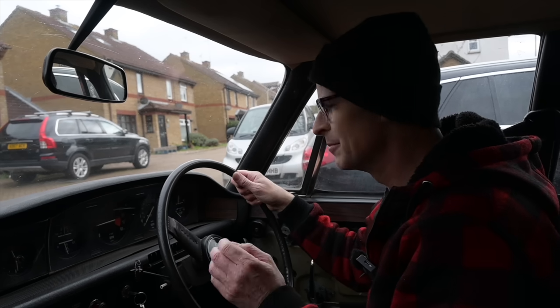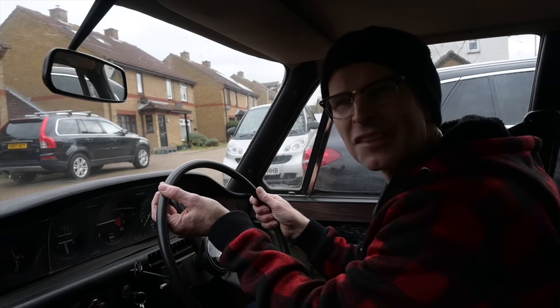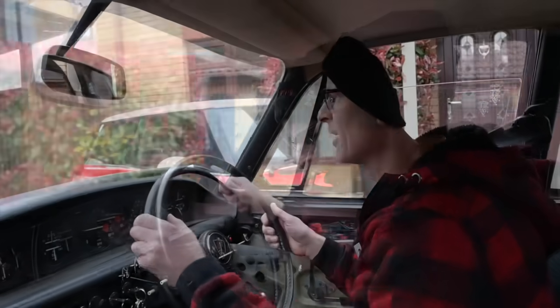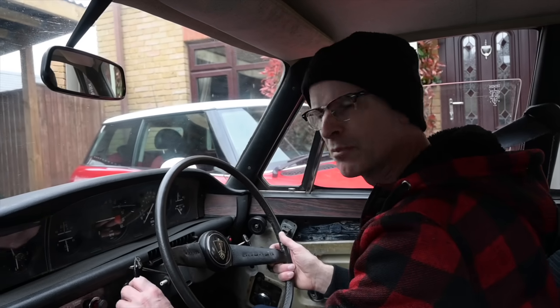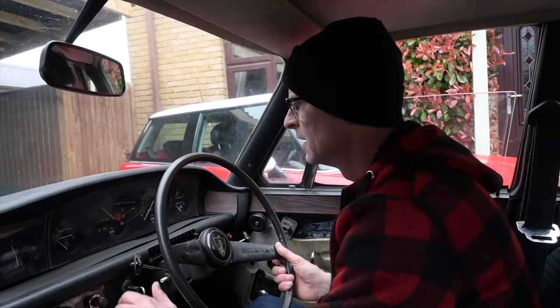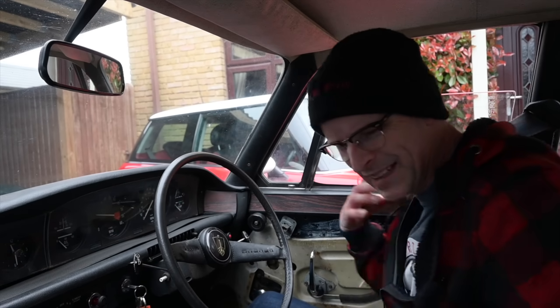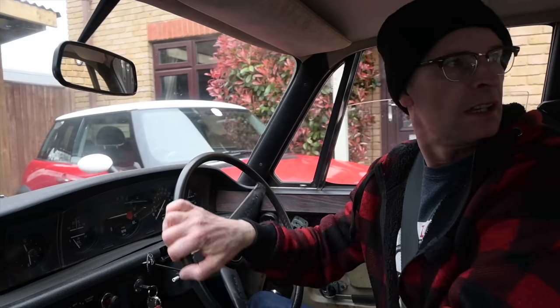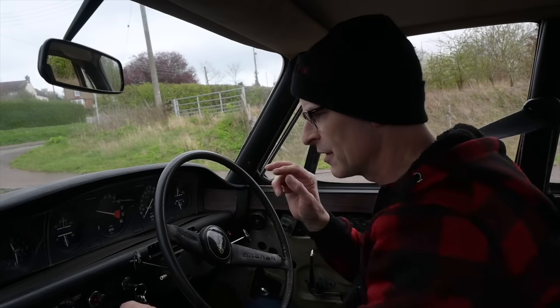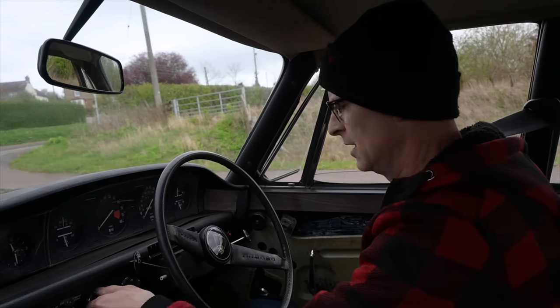First actual drive on a road — I'm quite excited. I'll drive away from my road, turn the camera off, find some lanes and show you the thing on the move. I'm back home already, a little quicker than planned — there was a bit of a vibration from the back. Make sure all the wheel nuts are tightened up properly. Those rear lug nuts were about half a turn loose — not loose-loose, but just not really tightened up. Let's get this out on the road again. Better safe than sorry — it's been up and down on the lift a few times.